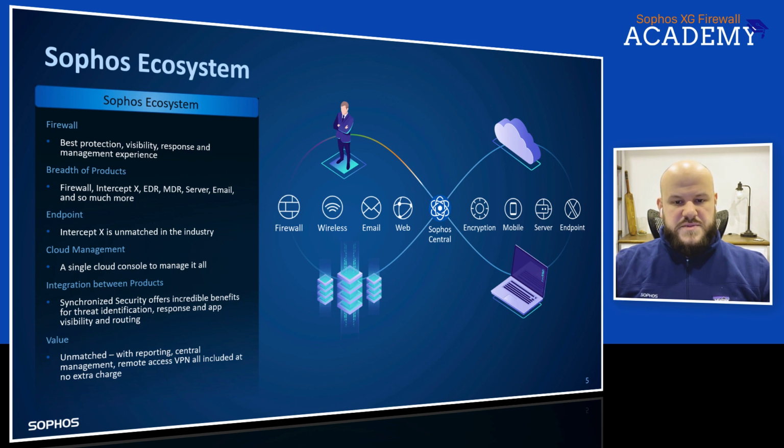And finally, the customer is going to look closer at the value they are getting. Is the price reasonable? Do you get good value for your money? We offer excellent value, great price performance, great features, and lots of essentials we include for free that others charge for. So I think you'll agree the Sophos ecosystem is one of the key reasons that we win, and for other good reasons. An endpoint product that is second to none, a unique single cloud management console to effectively manage everything, tight integration with synchronized security, and a solution that delivers tremendous value to our customers.